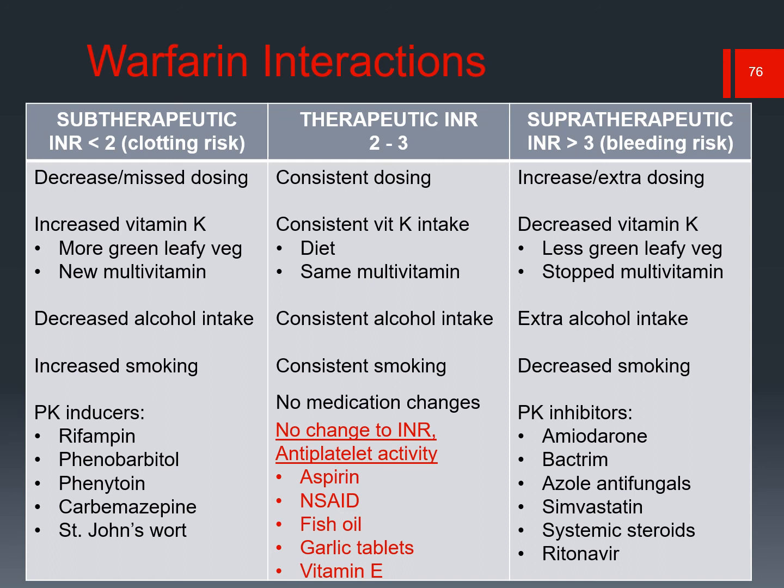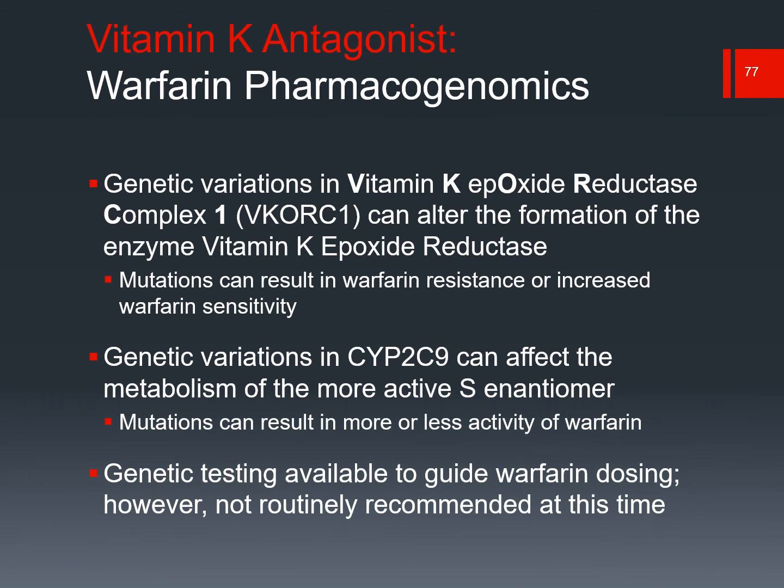They may also experience bleeding at any INR, so they should always know what the signs and symptoms of hematochezia are, that coffee ground emesis, whether it be bright red blood or the coffee ground emesis appearance of the blood in the gastric juices. It could also be frank red blood in the bowel, or melena, which is that black tarry stool that maps the toilet as they flush. Those are all counseling points on what to look for, as well as blood in their urine. So these are common signs of bleeding that we would want our patients to be familiar with.